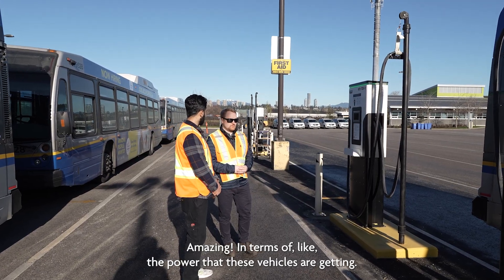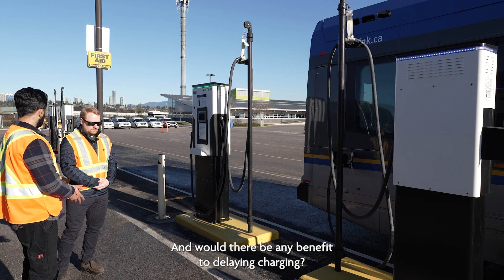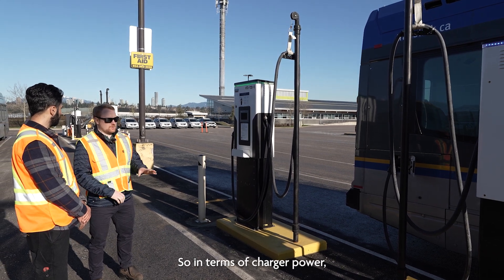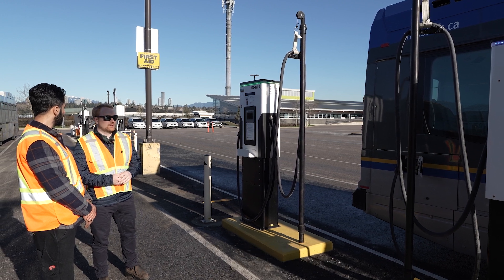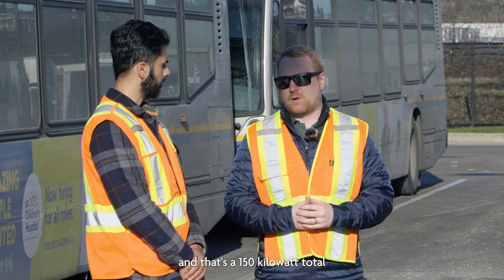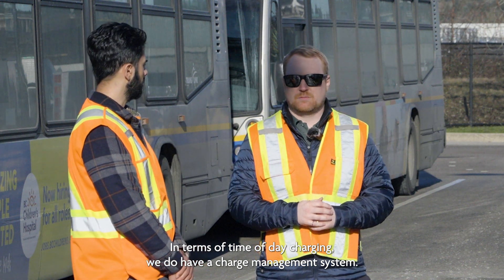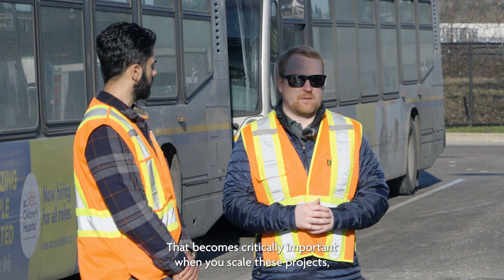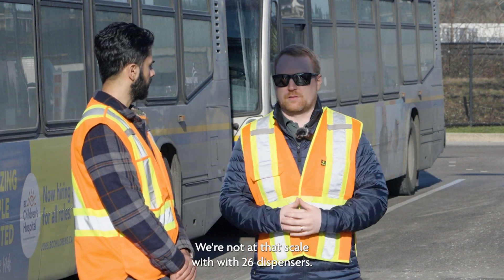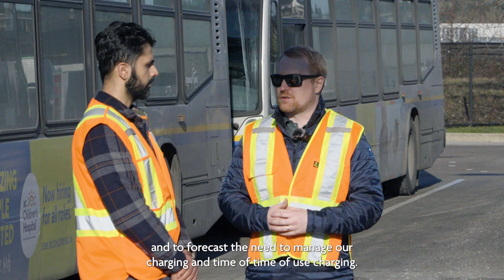In terms of charger power, we have seven charger cabinets connected to 26 different dispensers — roughly four dispensers per charger — with 150 kilowatts total divided across the connected vehicles. We do have a charge management system with advantages to charging overnight for lower rates, which becomes critically important at scale to keep overall capacity needs down. As this scales up, we'd have models to forecast and manage time-of-use charging.